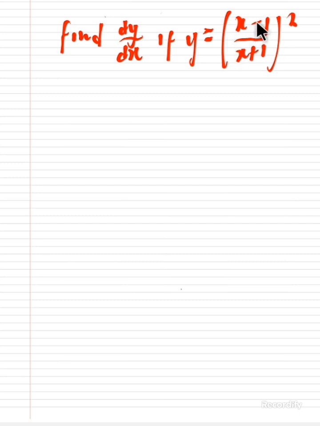But this function now is not just a fraction, but it's having a power, raised to a power. So that tells us that I'll be making use of the chain rule, which is also known as the composite function. But the issue we'll be having is when I'm going to find my du/dx. For everything inside this bracket now, to find the du/dx, it will be very difficult. So I'm going to also make use of the quotient rule to find the du/dx. Alright, let's dive in together so that you understand what I'm trying to say.